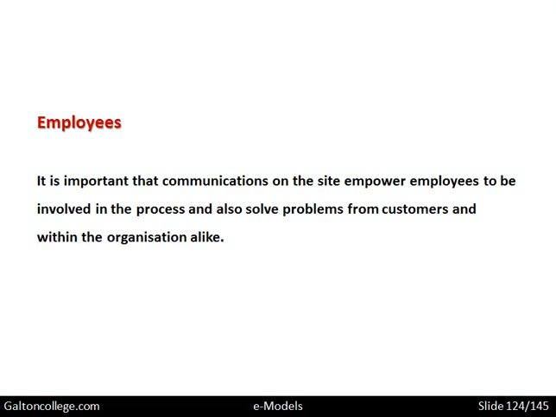Employees. Well, it's important that communications on the site empower employees to be involved in the process and also solve problems for customers and the organization alike. So the employees of the business should not be excluded from participating. A good online business will allow employees, will allow customers, will allow casual visitors to make comments. And this way there's an openness, and the openness is felt by the purchasers. They feel that this business is open, it's not hiding anything, it's honest. It's a business that can be dealt with. The customers feel that they can purchase and they will have a good experience.